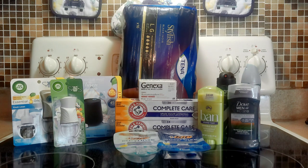Then I picked up, I think it was the Dove Men, which was $6.97. I had a $2 coupon that went through okay. Then I picked up the big shavers, the EasyRinse, one men and one women. Those were $6.92. I didn't have any coupons, but Ibotta was giving you back $5 on each one. The Band Solid was $2.67. Ibotta was giving you back $2. The men's Degree and the women's Degree, those were $5.78. I used a coupon on the coupons.com app for $4 off of 2.